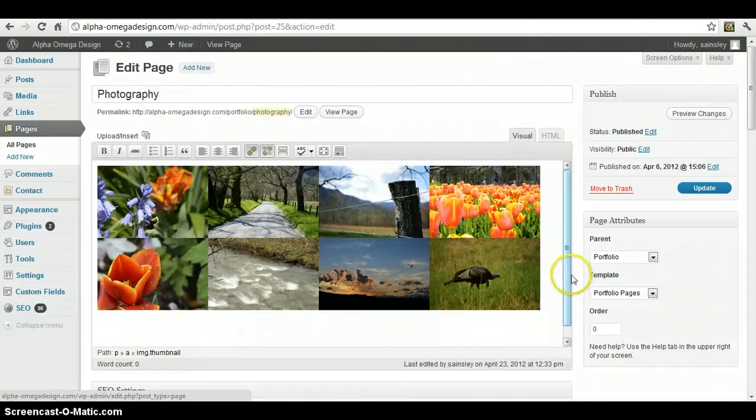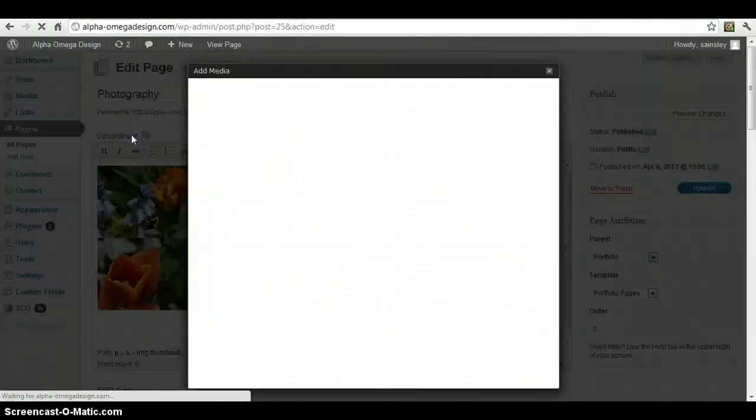So what you would do to add a picture in WordPress is just click your cursor within the WYSIWYG editor here, and you'll be able to see it flashing on the very edge of the image here. I don't know if you guys can see that or not, but now what you'll do is click on this upload insert where, if you hover over it, the tooltip says add media. So you want to click on that, then it's going to pop up with an overlay.